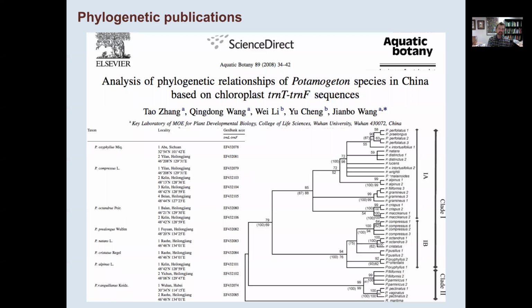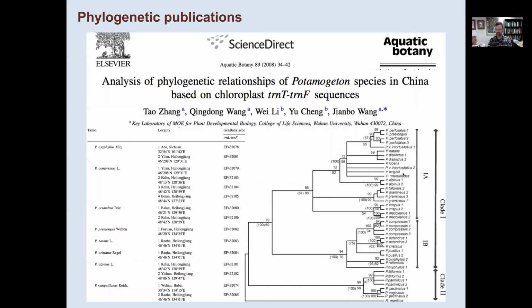And of course, there are lots of publications that result from doing phylogenetic analysis. So this is one such publication. This used to be a little more exceptional. Now it's just totally widespread for people to be investigating species relationships using DNA evidence. But this is one such study. This is looking at a group of pondweeds in the genus Potamogeton. And they are using this trnT to trnF spacer region, one of the ones that we looked at before. So they've got the relationships among species. Here's some multiples of the same species. So Potamogeton compressus, several individuals here coming out as closely related to each other.